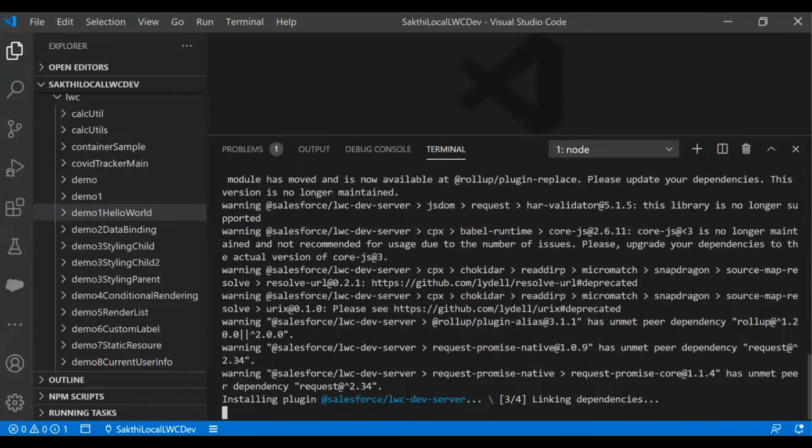As developers, we used to spend a lot of time pushing the components to a Salesforce org, testing them, finding any issues, then correcting the code and pushing it one more time, testing again, and so on. So this feature saves a lot of time and is a fast way to build Salesforce applications. Now the plugin got installed, version 2.5.1.